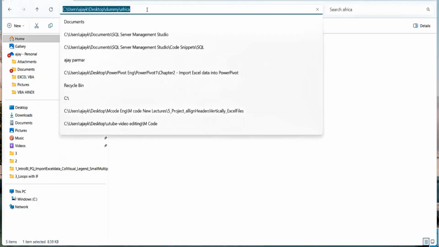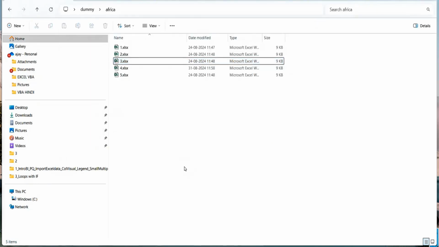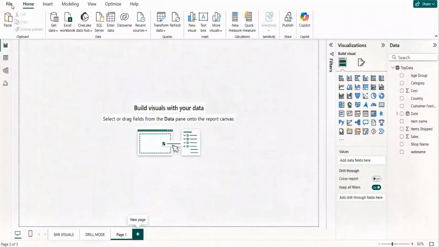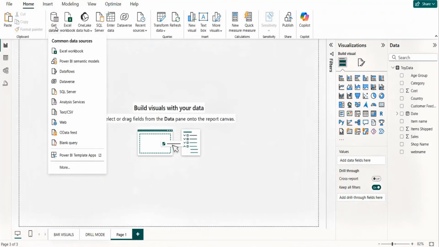Well, copy the path, I beg your pardon. Let's go to the BI. This is also one of the very important things, that you want to create a dashboard on the entire data, on the folders, on all these files. So first we have to combine the data, right? So in the Home tab, this Get Data, we will click on More. Okay, you see there are so many options here.